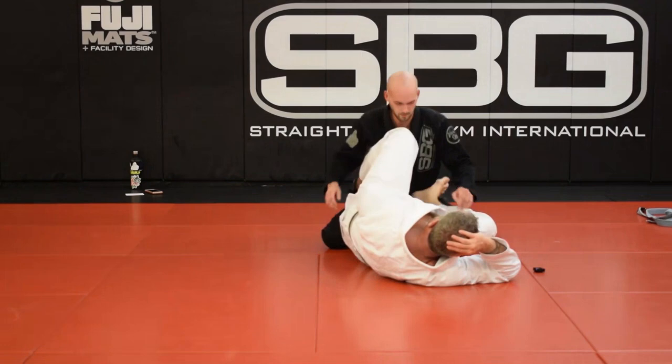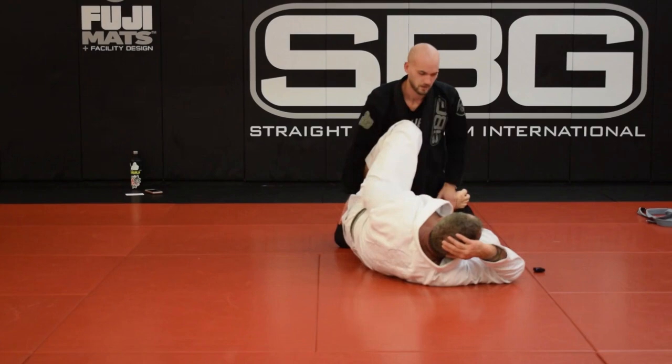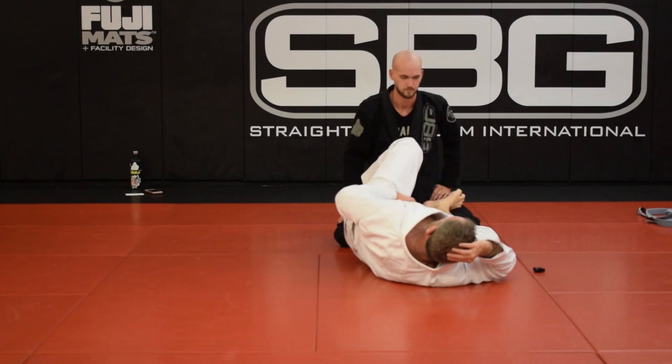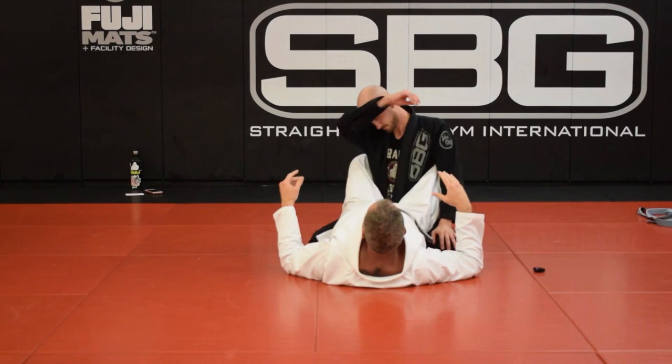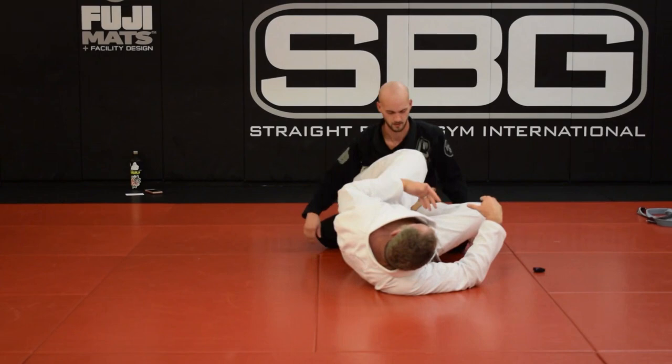So he goes to hit now. Now he can't hit. This is a strike to the ribs, to kick out his knee, and that's going to get his attention for other things that I want to do, okay? But I'm going to put that knee there right away, lean back, and move my hip forward so he can't hit. And again, I don't want you guys putting your foot on the mat to do it. So open up your legs, use your legs on his body, get good base, Liam. Use your legs on his body to adjust, get to your posture here. Make sure he can't hit you.